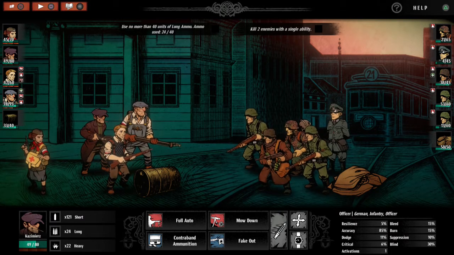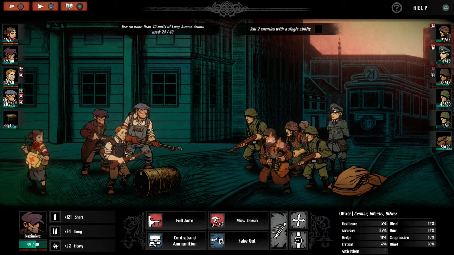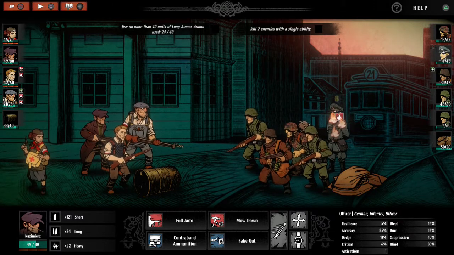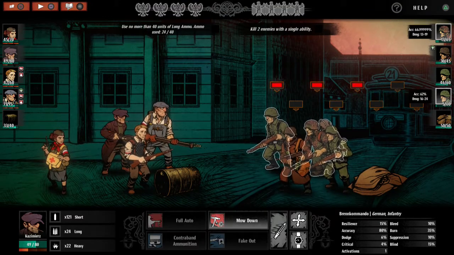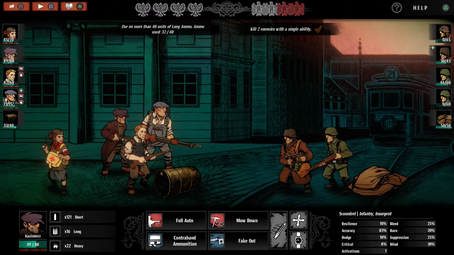There's a burn on that side, burn on that side. Burn on that side, burn on that side. Burn on that side. Burn on that side. Let's go for the mow down. Let's see. Yeah. Nice. Got the double. And I think we got him in a single ability. Yes.